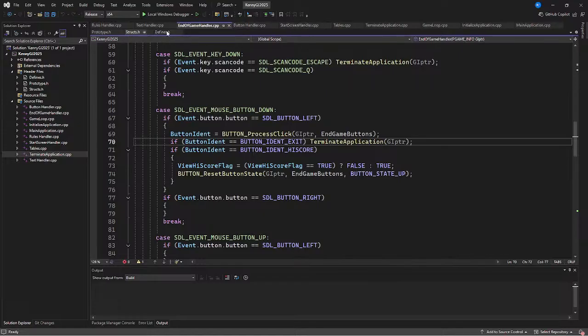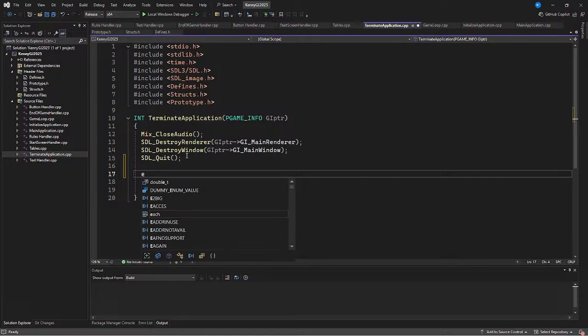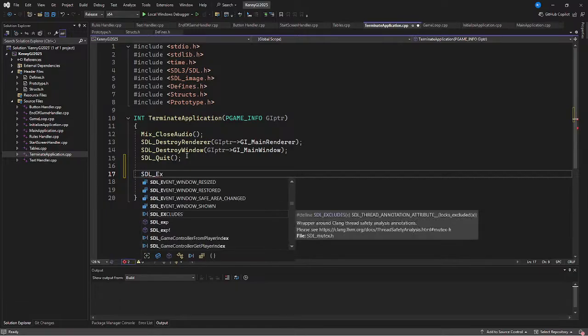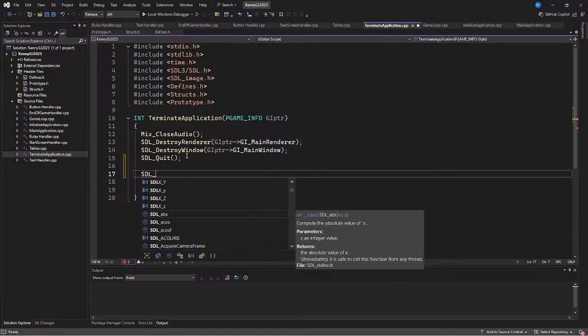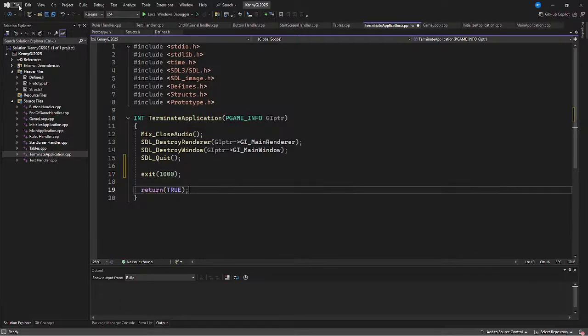Well, you know what I'm going to do? I'm just going to whack it. Exit. Actually, I should do it. Is there an SDL exit? Nope. SDL underscore quit? No, there is. Exit out of the application. Exit the 1000. All right.